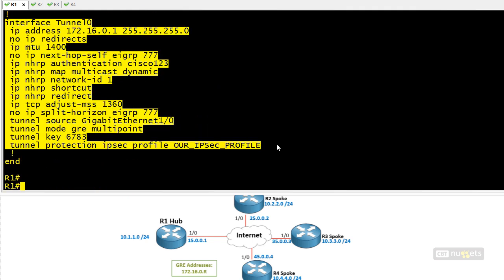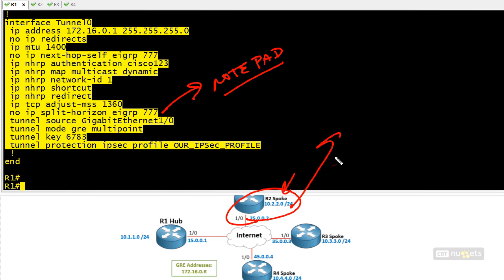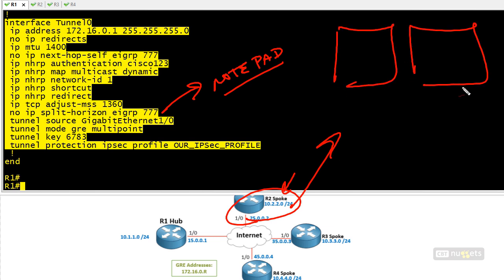And so here's what I would do. Literally, if I was in a production network troubleshooting this, I would take this and put it into Notepad, or if you're on a Mac, TextEdit, whatever your text editor of choice is. And then I would get the configuration off of R2. Now we know it has a tunnel interface because we saw it in the show IP interface brief. However, it could be a possibility that there is no tunnel interface, hasn't even been set up yet. But in our case, because it is set up, we could take the output from R2, also put it into Notepad, put them side by side, and compare the values.